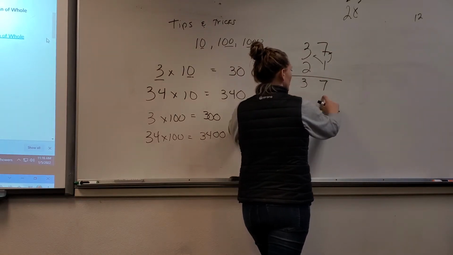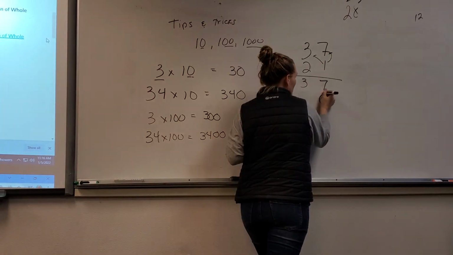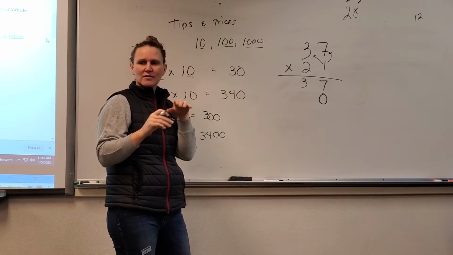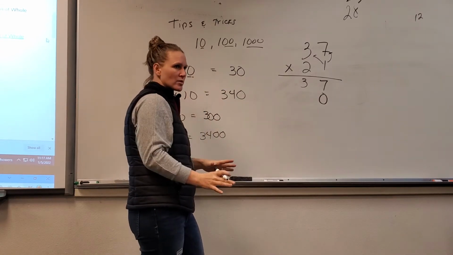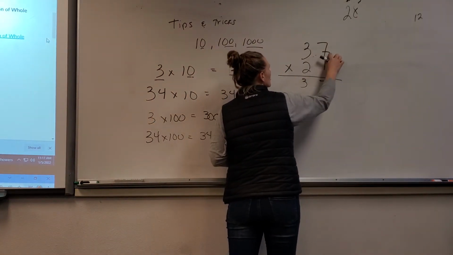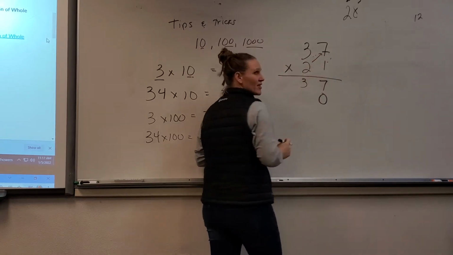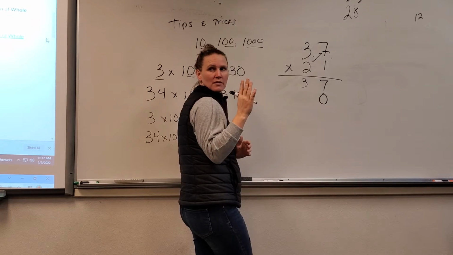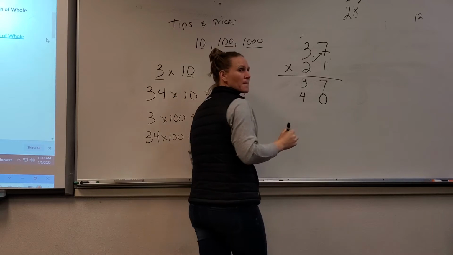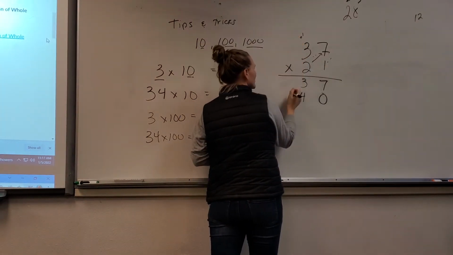Now I'm going to move to the second row, but I cannot use this column. The ones column is done. So put a 0 there to hold that place. Some people put an X. I put a 0 because I'm keeping numbers with numbers. So once I bring that 0 down, now I can start with the 2. I'm doing the same thing, going right to left. I take the 2 times the 7. 14. Yep. Put the 4 down. Carry the 1. Good. 2 times 3. 6, 7. Plus 1 is 7.